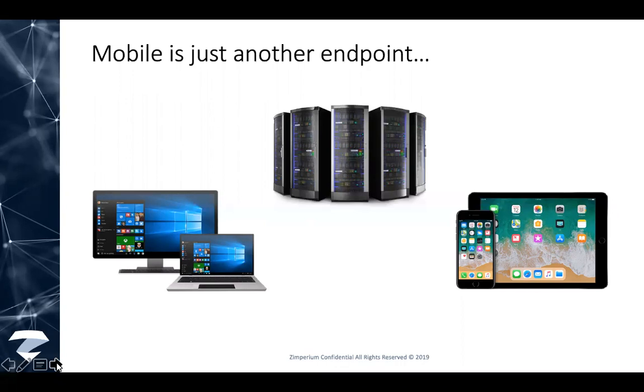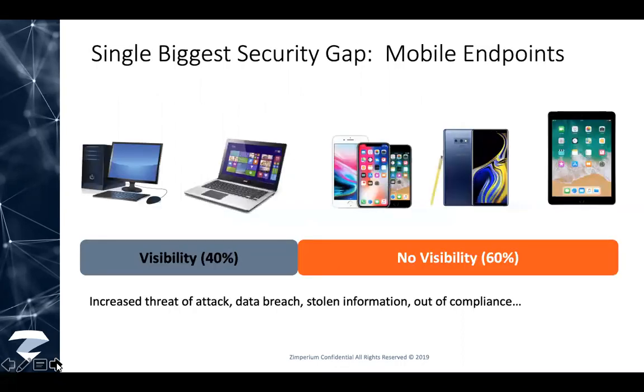critical. Now, there's a couple time-tested security adages that I want you to keep in mind as we roll through this. The first one is this: land and expand. As long as there's been cybersecurity, the bad guys have basically said, we're going to go after the weakest link and then make our way in. Well, today, 60% on average of the devices accessing enterprise data, potentially having access to PII in the NDB scenario, are mobile.